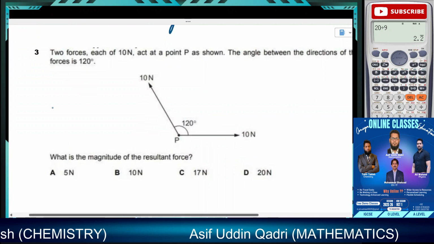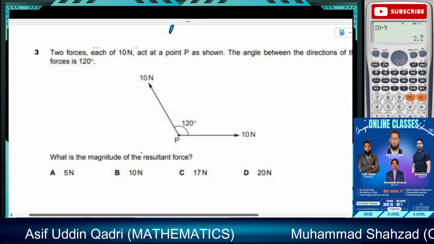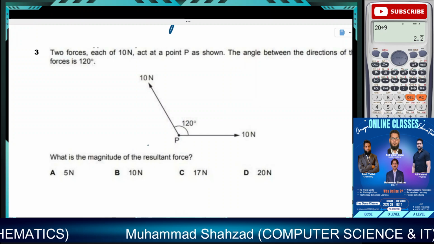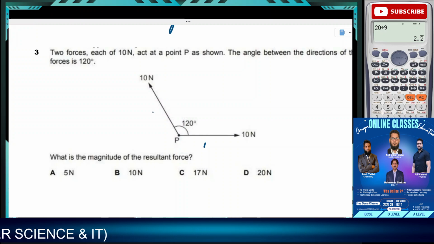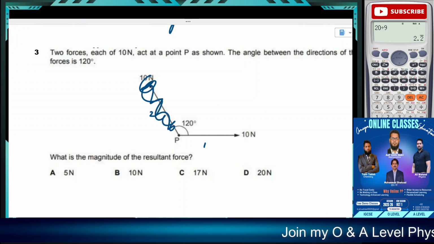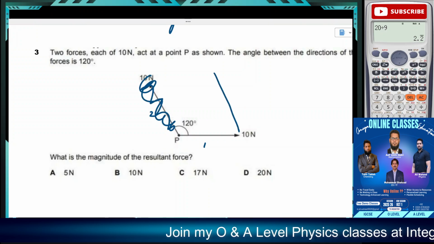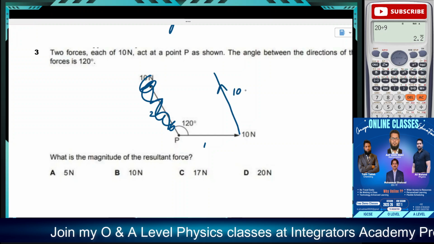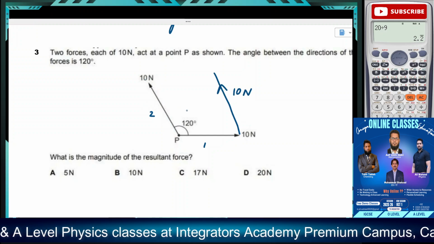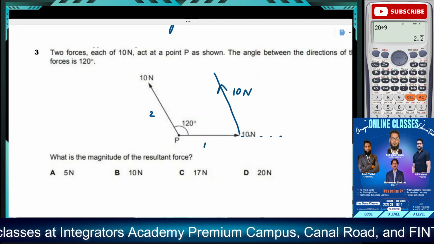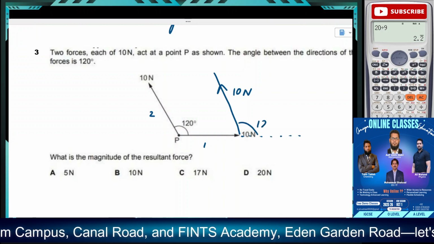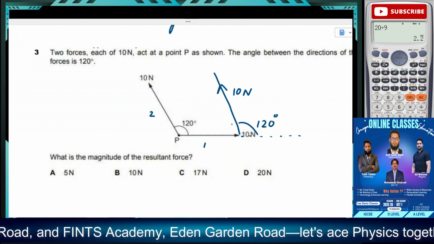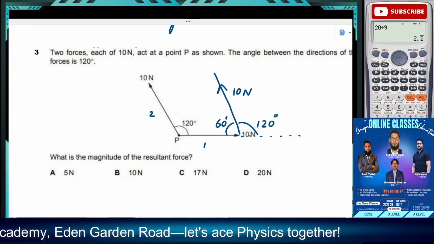Two forces are given, the angle between these two are given. What is the magnitude of the resultant force? Plenty of ways you can solve this one. One of them is, let's say this is the first vector, this is the second vector. The rule says pick up the second vector and place it at the end of the first one. Okay, we have done this one. So if I could extend the same one, the given angle is 120. So the angle on the inside would be 60 degrees.